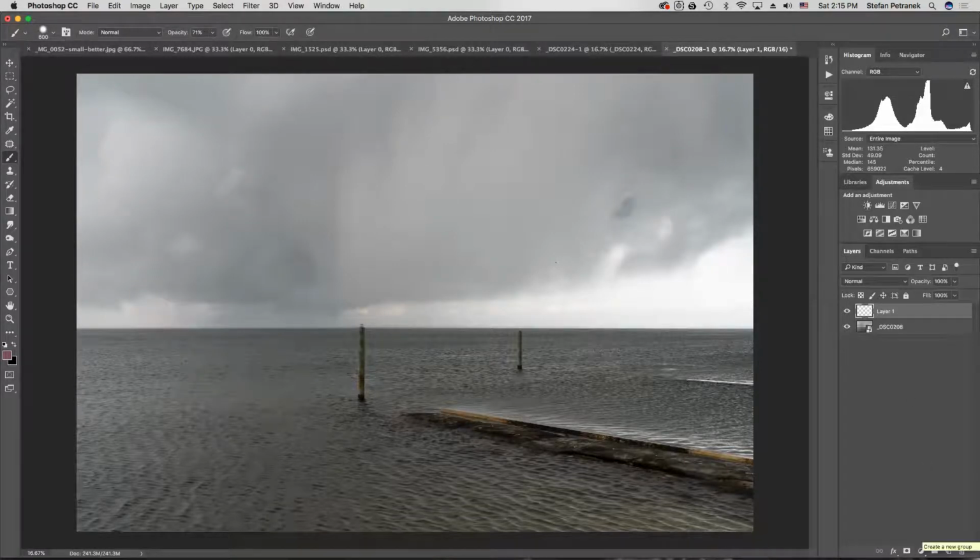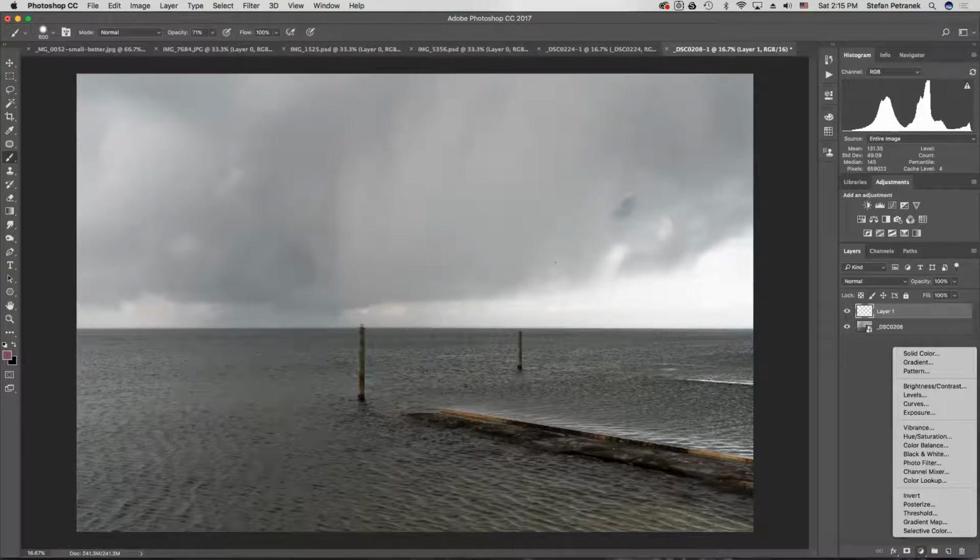Just really quickly go through some of these. This is to create a group. If you want to group a whole bunch of layers together and put them in a folder, you can do that. But this little circle that's half blank and half filled with white is a new fill or adjustment layer. So you can open this, and some of these are the fill layers, like the gradient, solid color, and pattern, like we talked about. But all of these in the middle here and most of these down at the bottom are considered adjustment layers.